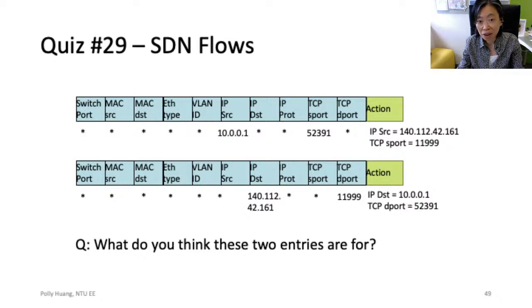10.0.0.1 is a very classic local fake IP address. Replacing the source IP and source port number with something that looks more global is what NAT does when sending packets out from the local network to the global network.